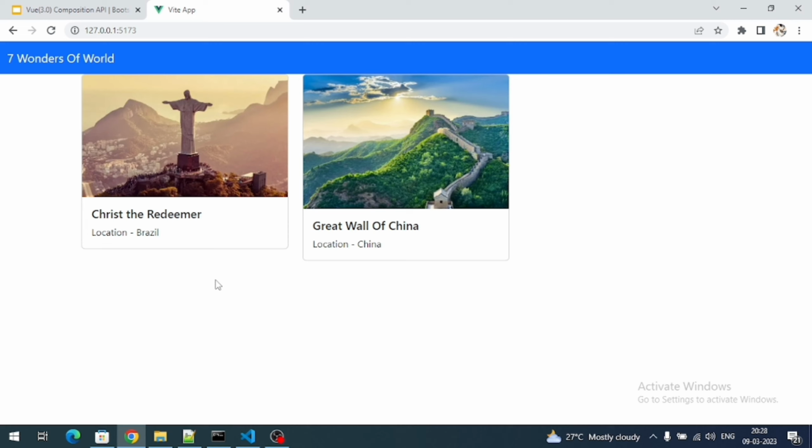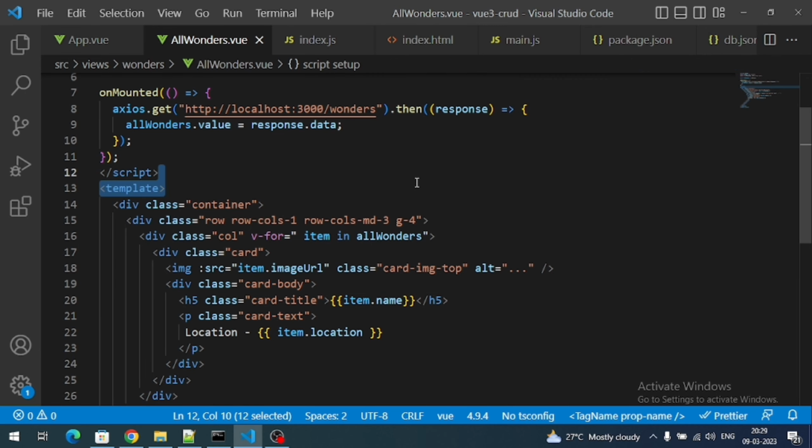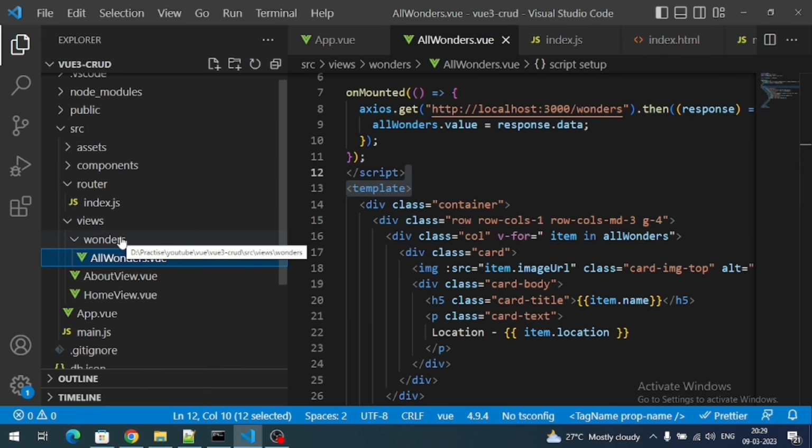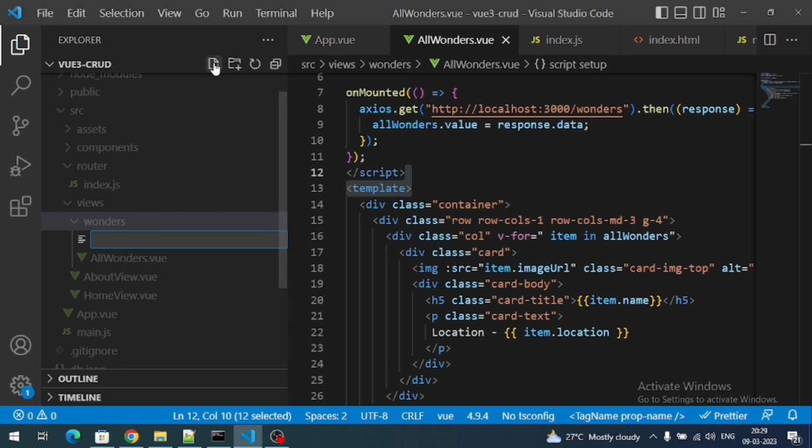So let's get back to our main topic, the create operation, right? Now let's create one more page level component inside of the wonders folder. I will name the component AddWonder. Okay.